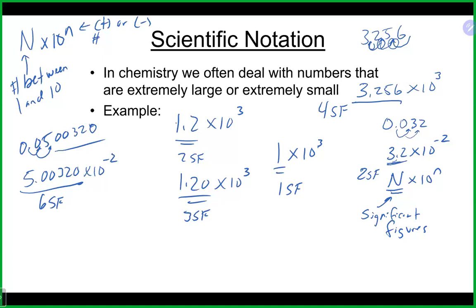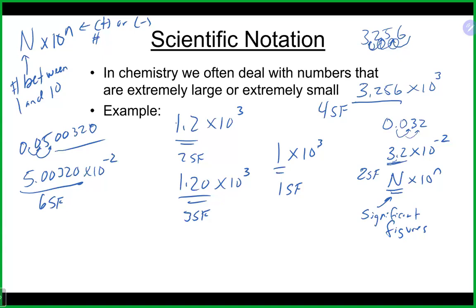But for me, you do not have to do it unless obviously the instructions say that you need to give it in scientific notation. Or like I just mentioned a second ago, there's really only one option. You have to kind of do scientific notation to get the right number of significant figures for your answer.